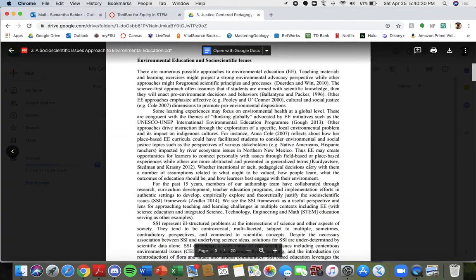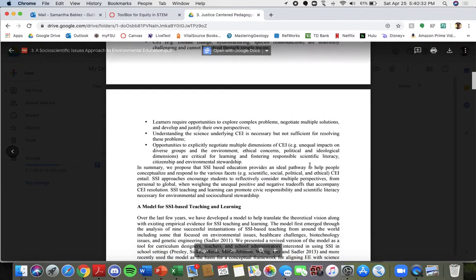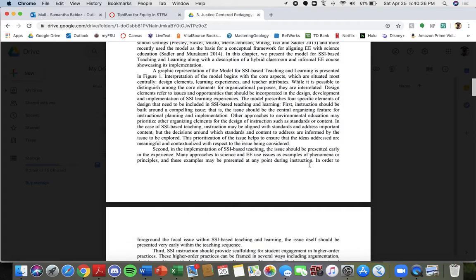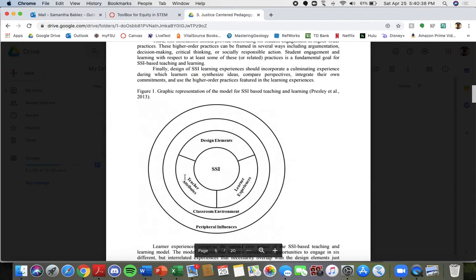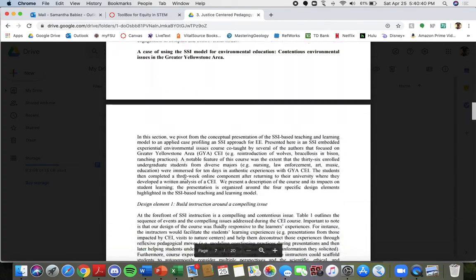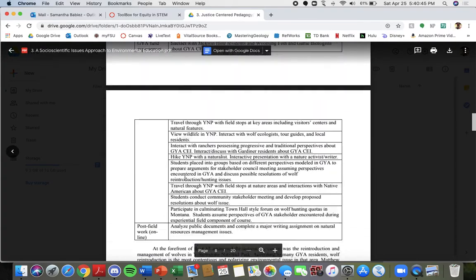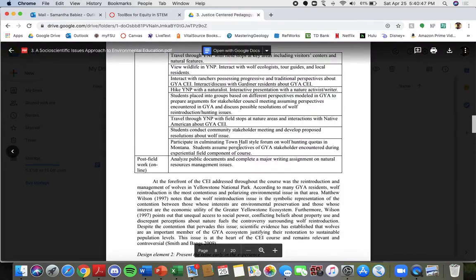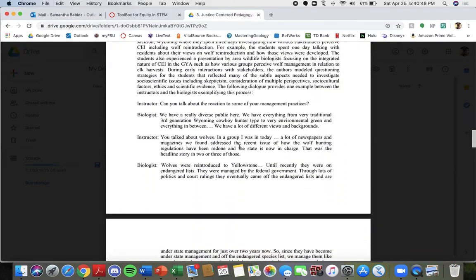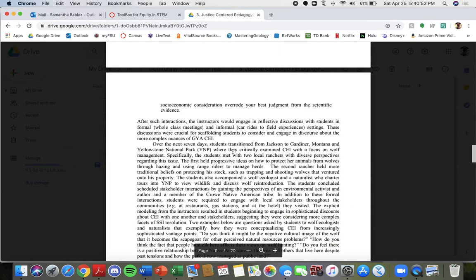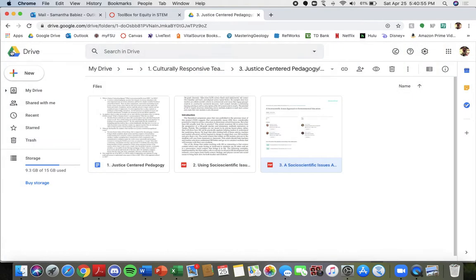This one is definitely a dense read as well, but it talks about a lot of the things that Morales Doyle talks about in his video as well, and it has some nice graphics in it, but they're good things for review. It does give a couple examples here of ways you can be incorporating an SSI into my lesson.